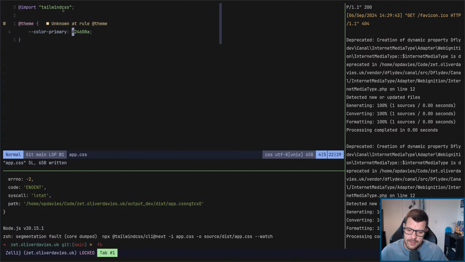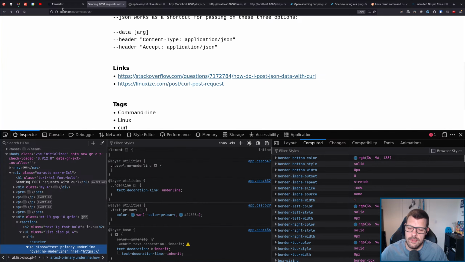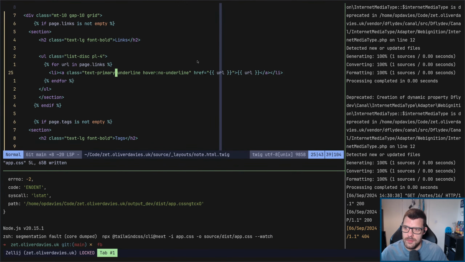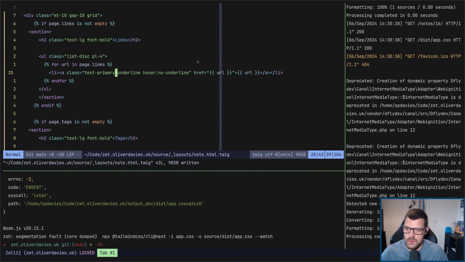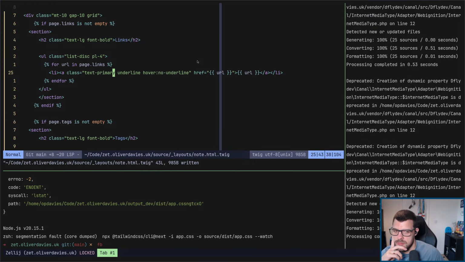Let's see, lock that. Oh no, I use Control O to get back to my other file. Okay, there we go. Looking very much more on brand. Cool. So yeah, nice to add a custom primary color just in our CSS file. And I was going to say whether it auto-completes, but I don't think it auto-completes in Twig for me anyway.